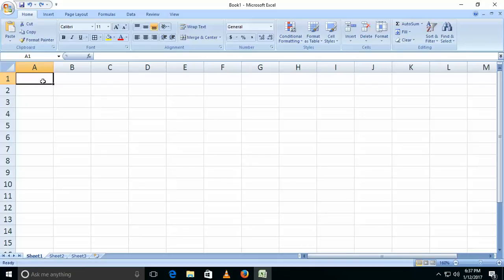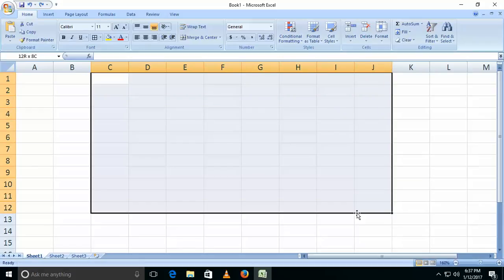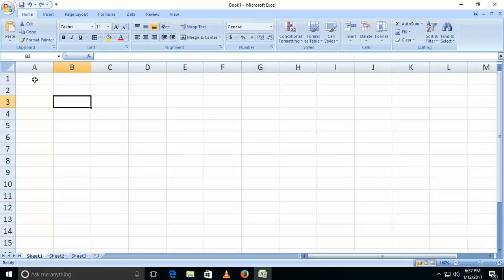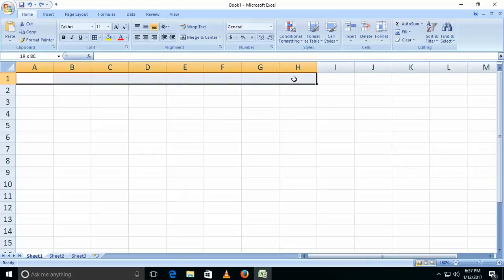Now, as I already said, you can see my cursor, you just click on any one. For example, if you want to start the selection from here, you can select like this. So how do you do the selections? Put your cursor on the first box, simply click your left button and drag. 1 2 3 4 5 6 7 8 9 10.